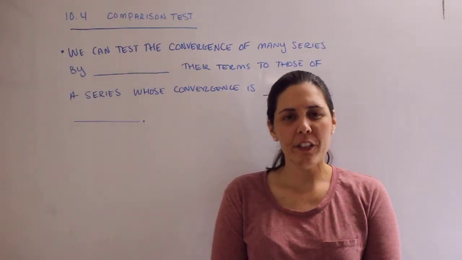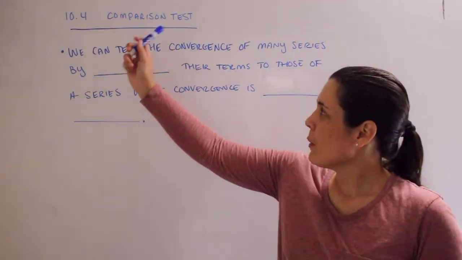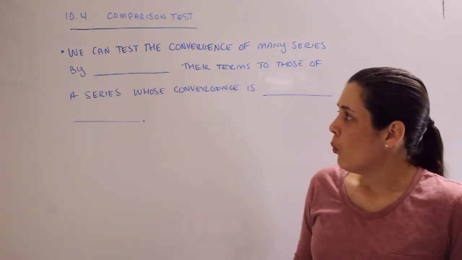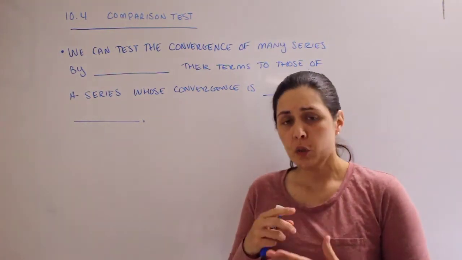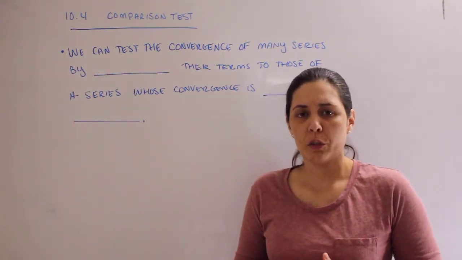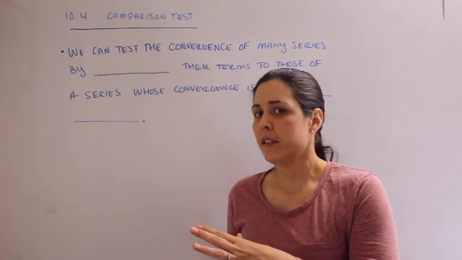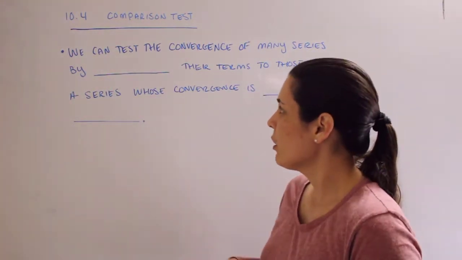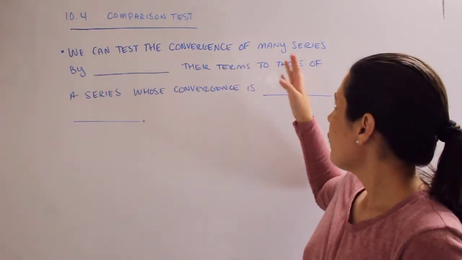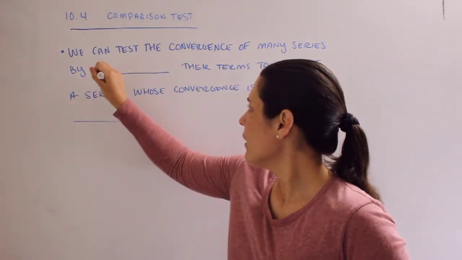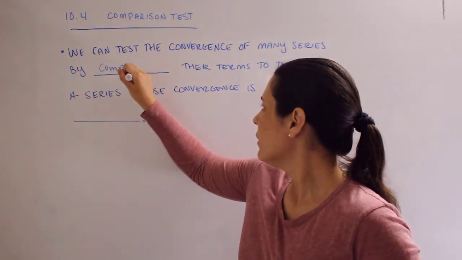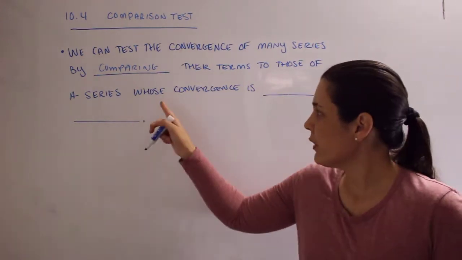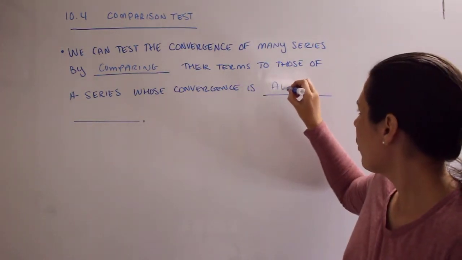Hi everyone, in this video we're going to talk about comparison tests, and this is section 10.4. This is going to be about two specific tests that are going to allow us to compare series that we're interested in to ones that we know about. So that's basically what I'm saying here. We can test the convergence of many series by comparing their terms to those of a series whose convergence is already known.